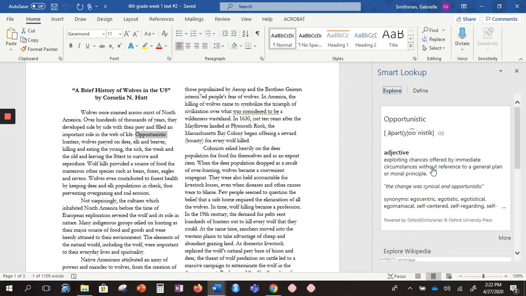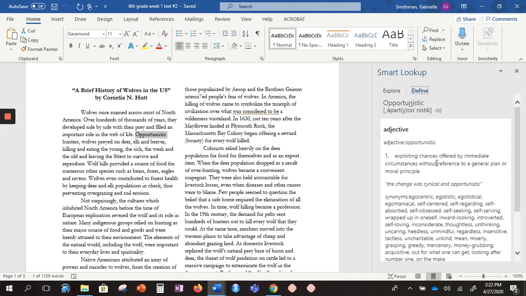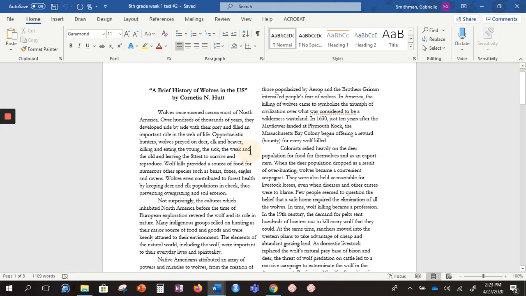Exploiting chances offered by immediate circumstances without reference to a general plan or moral principle. What the heck does that mean? So it means that they take advantage of situations that come up, no matter what they are. They see an opportunity and they take it.